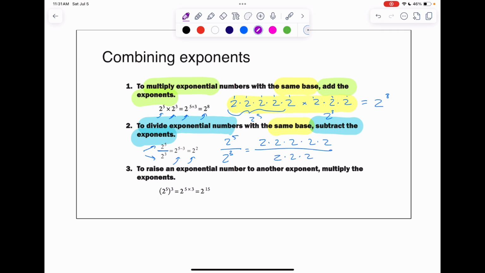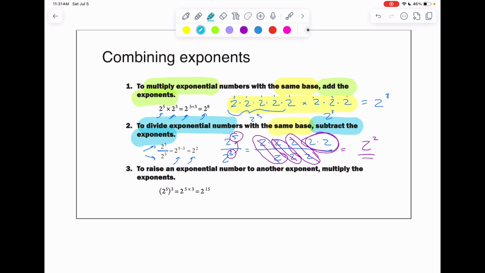But let's remember, when I have 2 over 2, what is that equivalent to? 2 divided by 2, that's 1. That cancels out. 2 over 2, that's 1. That cancels out. 2 over 2, that's 1. That cancels out. And what am I left with? I'm just left with these guys. These don't cancel out. In the numerator, I have 2 to the 2. So again, you can see why the subtraction makes sense there. What I'm really doing is canceling out these ones on the bottom from these ones on top. And if there's some extra on top, fabulous. That's what we're left with.